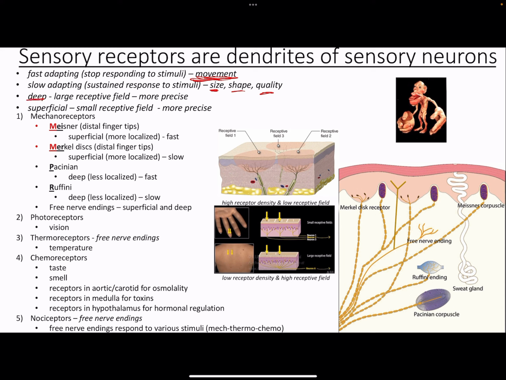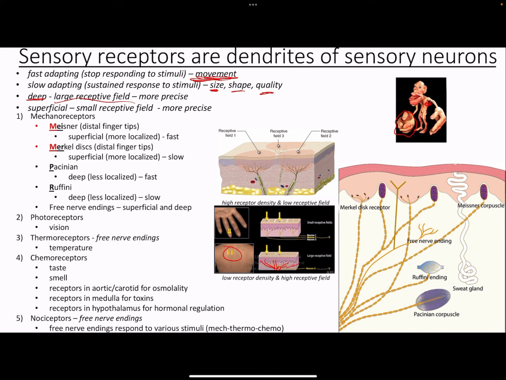A deep receptor is deep in the skin, and it's going to have a large receptive field. So if you imagine something like your back, think of our homunculus. There's not a lot of nerves dedicated to the back. There's a lot of nerves dedicated to the hand. So let's think about the back. You're not going to have a lot of nerves, so you've got to space out the territory. So you're going to have these really deep receptors, and here's one nerve, and it goes all the way to all of this skin.